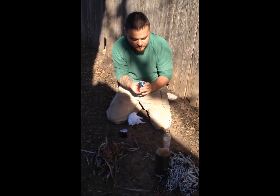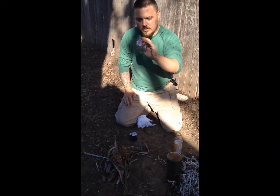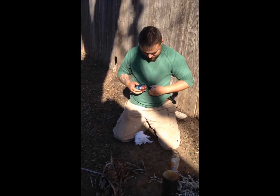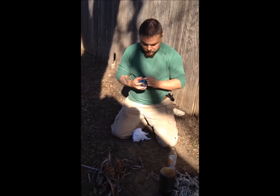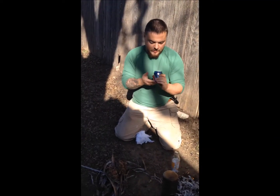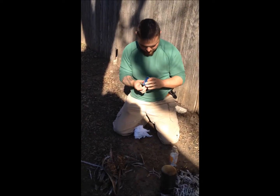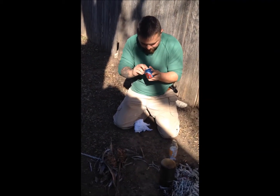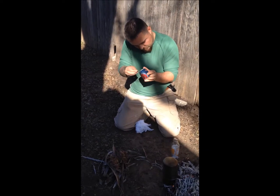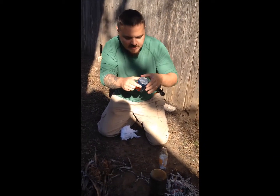So the next thing we're going to do is pop this little guy up through just like that, to where there's just a very small gap. We're going to abuse this can a little bit more. That's going to go right up in there. Be careful and mindful of the sharp edges. And it just popped out. Let me see if I can get that pushed through. All right. Crisis averted.